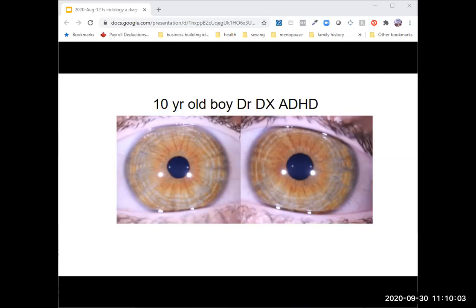So when we see these rings, what it teaches us is this is a person whose body burns through their B vitamins, vitamin C, calcium, and magnesium very quickly. When they are properly nourished for their needs, they like to have to-do lists and a direction in what they are doing. And they like to accomplish things. When they are not properly nourished for their needs, they have a hard time focusing. And it doesn't matter whether we're talking about a 6-year-old, a 10-year-old, a 25-year-old, or a 47-year-old. These people need their nerve nutrients. They need them balanced for their own particular needs. And when they've got that, they do much better.